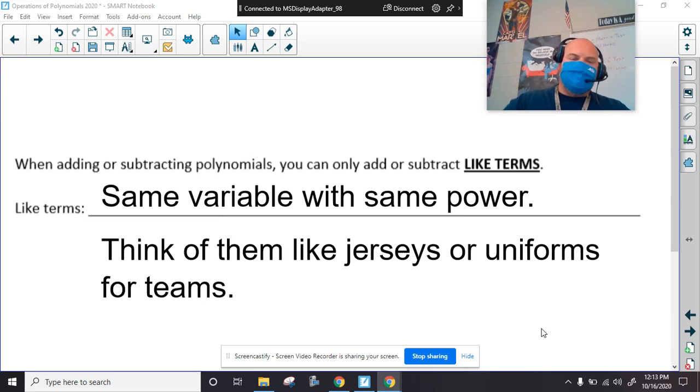I could get some counter examples or something like that if I was a good teacher, but I'm not. So I'm just going to give you the definition and then we're going to actually start using it. So if you hear me say jerseys or teams, I've actually had students who use vampires and werewolves and zombies, and that's how they made it stick in their head. Just whatever you need to do to make it work.